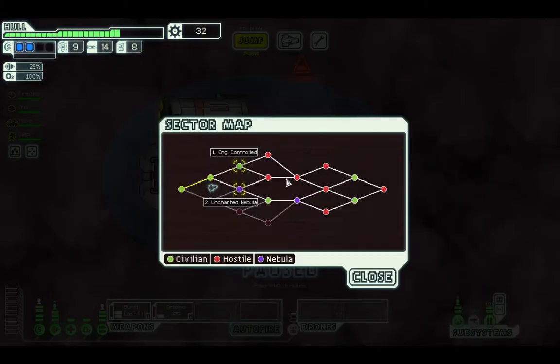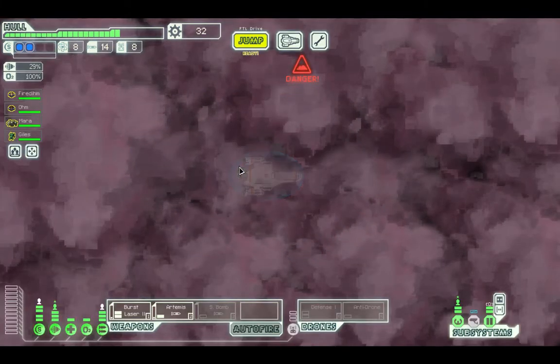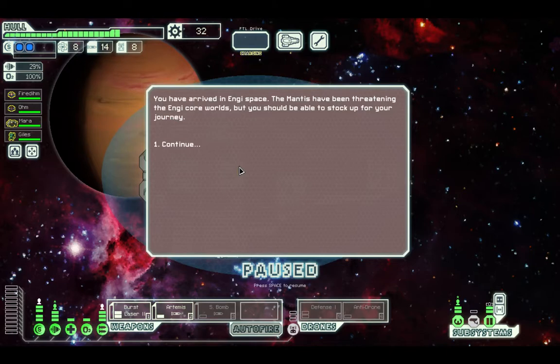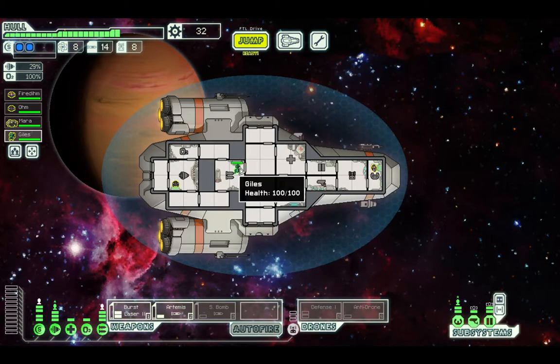Sector NG controlled or Uncharted Nebula? Let's go to NG controlled. You have arrived at NG space. The Mantis have been threatening the NG core worlds, but you should be able to stock up for your journey.